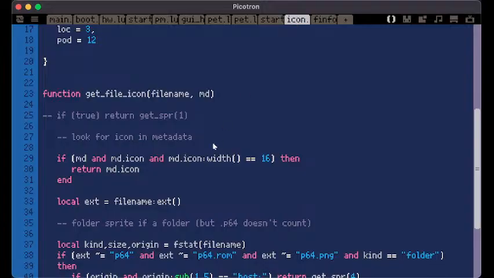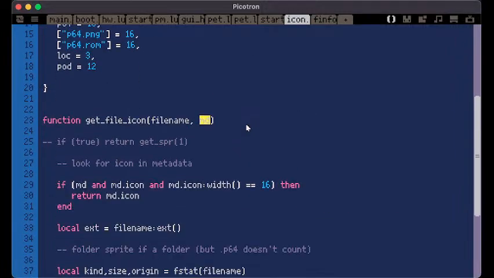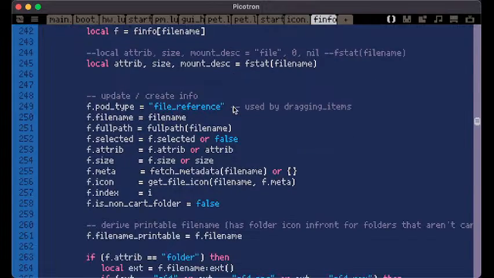But get file icon, he wants the file name and then he wants the metadata. Does he print some? No, he just returns the file icon. So for the metadata, we have to do fetch metadata of our file name.